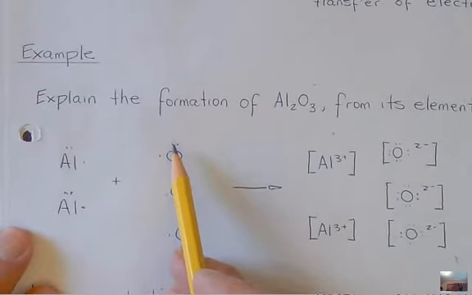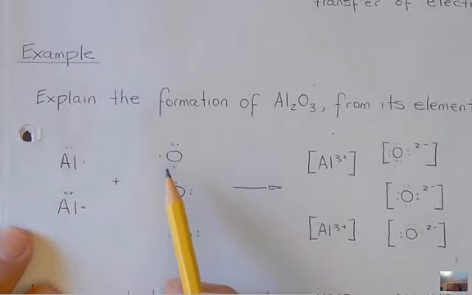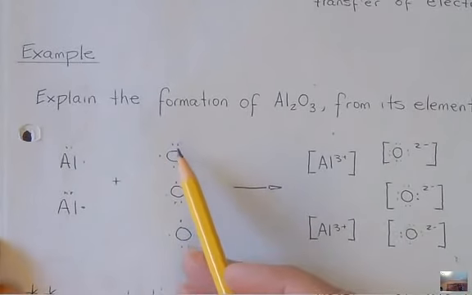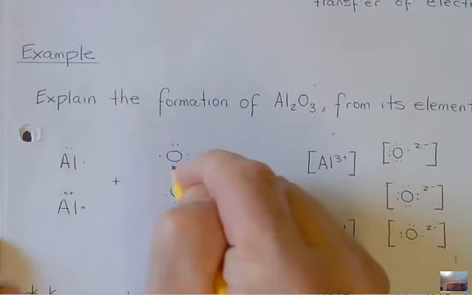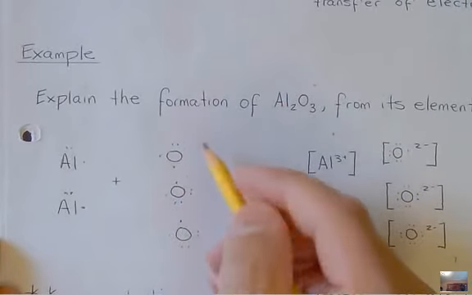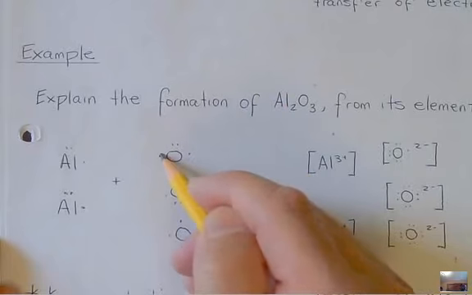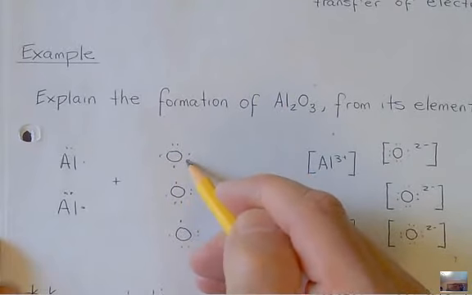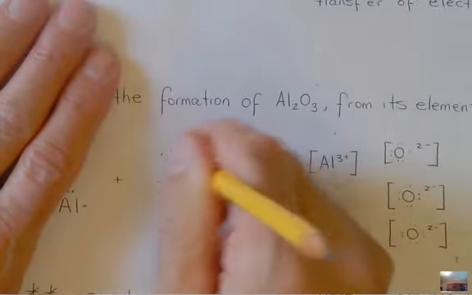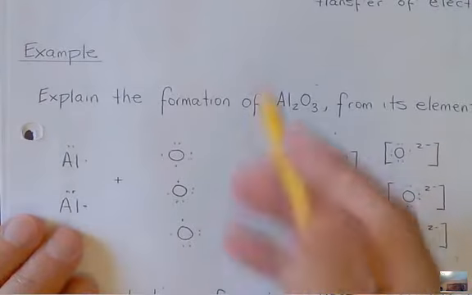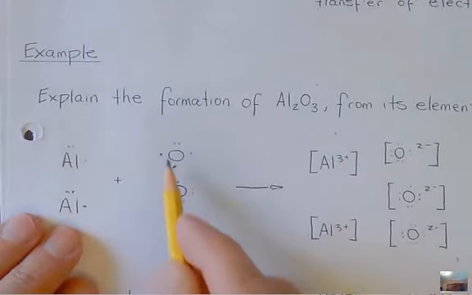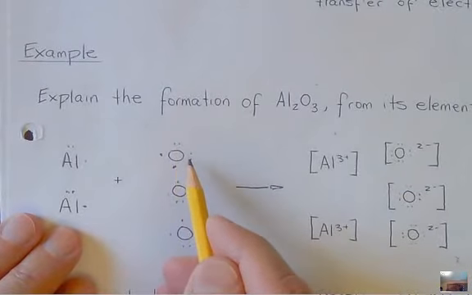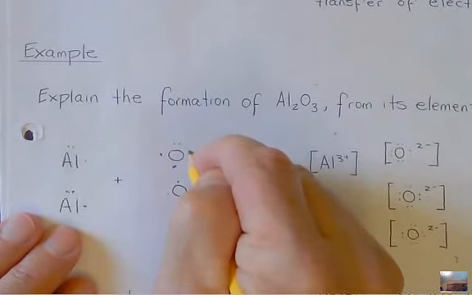So if it has 6, 1, 2, 3, 4, 5, 6. If I put the first two together, then I would put my third one here, fourth one here, fifth one here, and then only go back and double up when I have to. Okay. So there's my 6. These two guys are dying for a partner, right? These two guys are already set. There's a special name for that we'll talk about in a little bit.